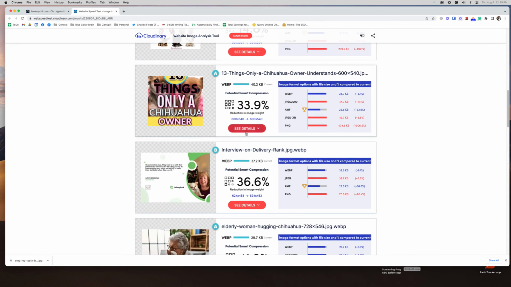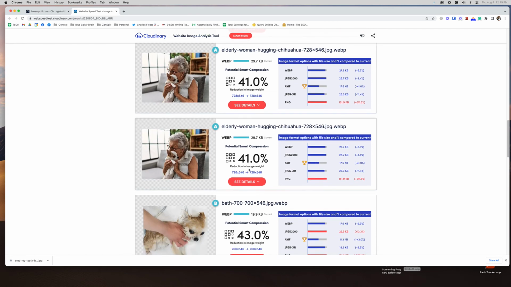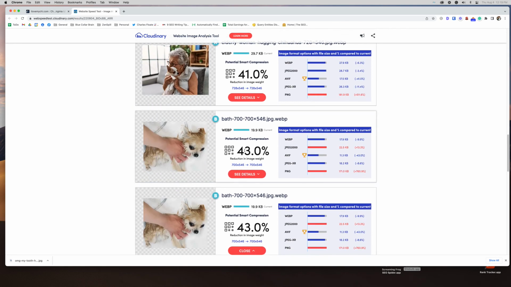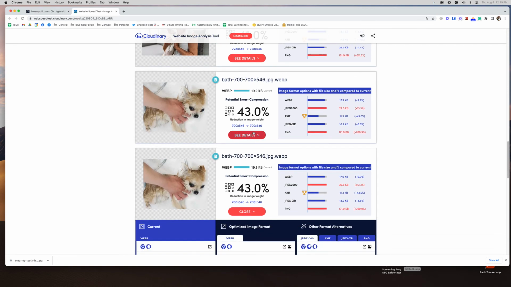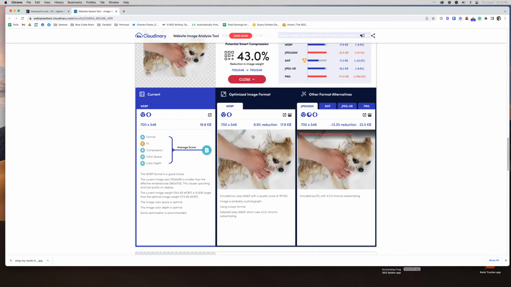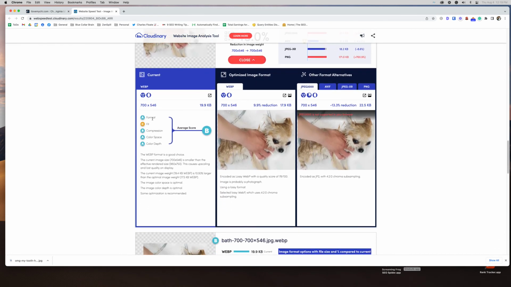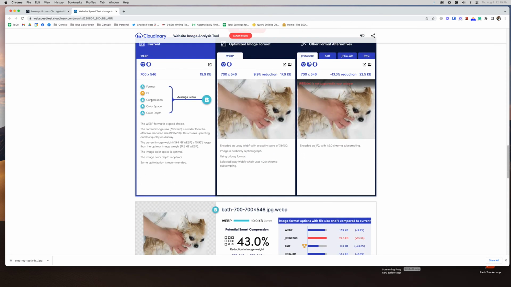And if you click on any of these, say there's one that I actually saw an image on, like this one's saying I can save, let's look at this one, 43% in image weight. Okay, I can click on see details and it'll show me exact details. Okay, so it's telling me my format is good. She is using a WebP image for this, so that's fantastic. Compression is a B, color space, color depth is good. Fit is not good.